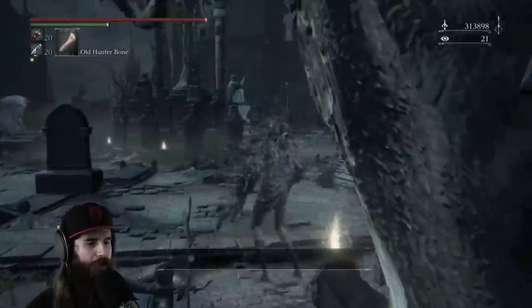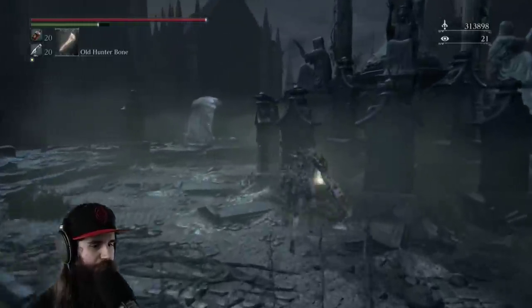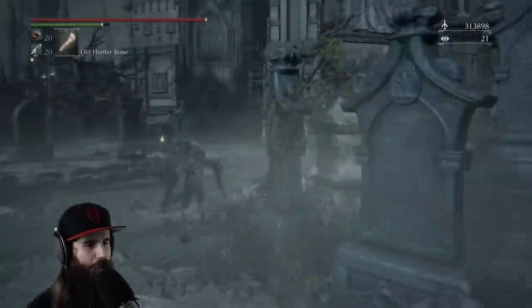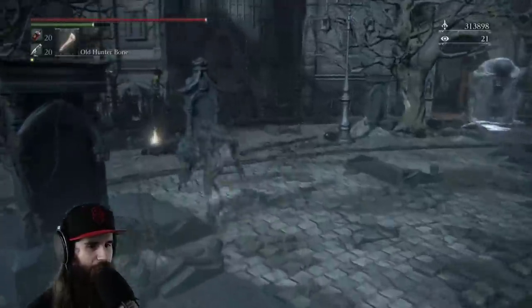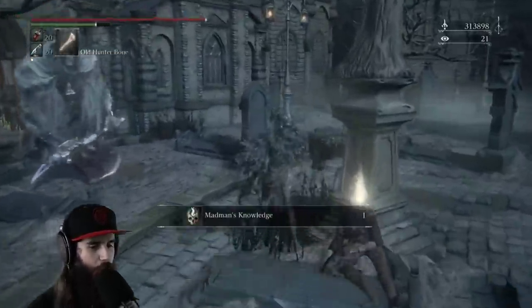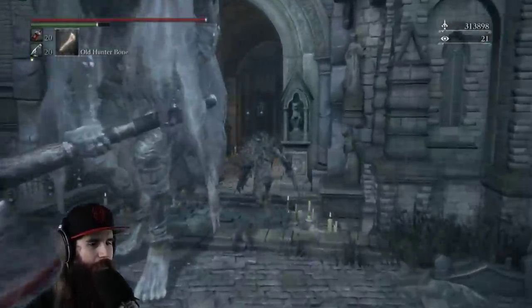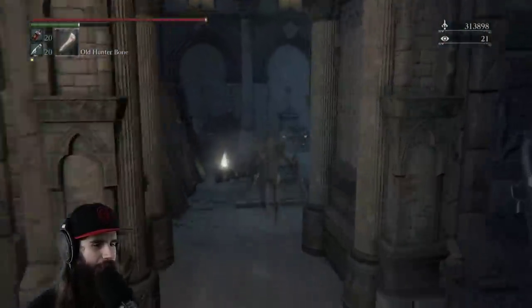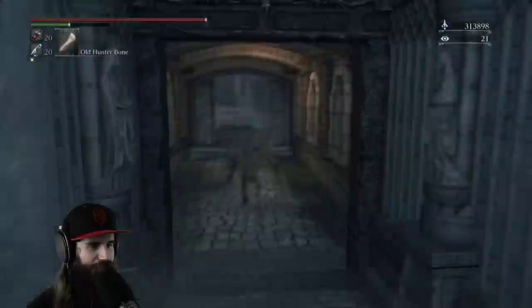I will take a little bit of a gander around this entire courtyard here just to pick up this madman's knowledge. I want as much insight as possible just so I can buy more chalice materials, just so I can hoard them. I'm serious, the only reason I want any of this stuff is so I can have everything fully stocked and loaded.